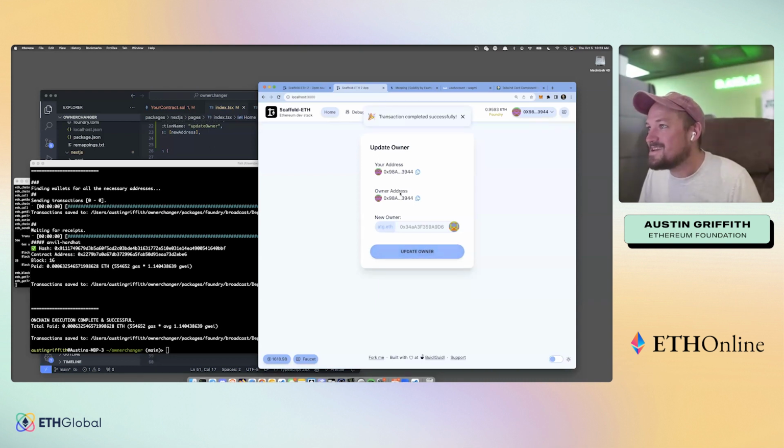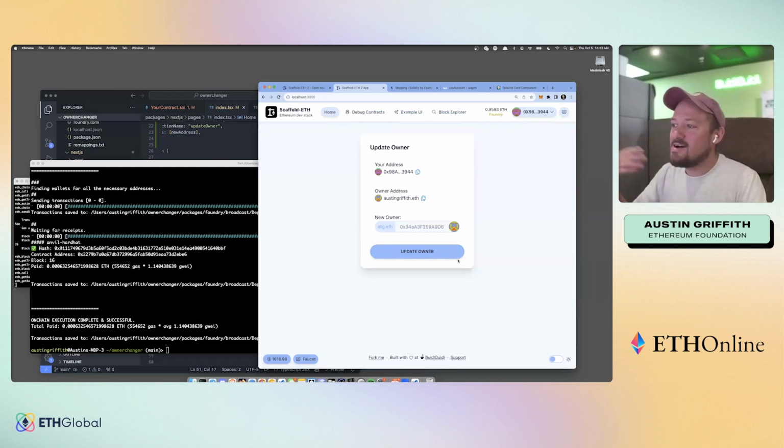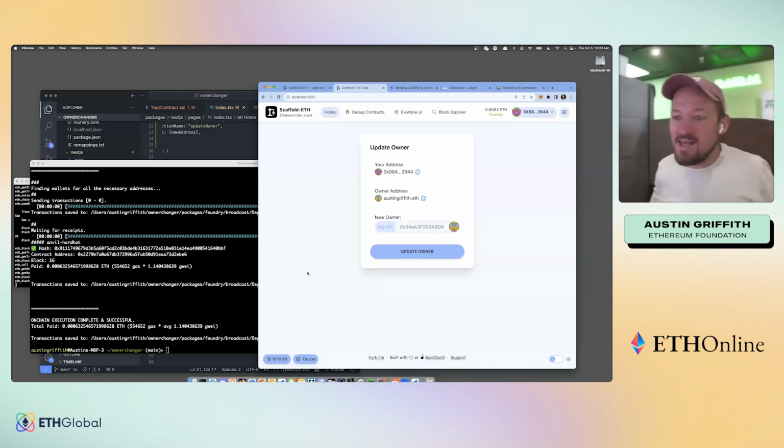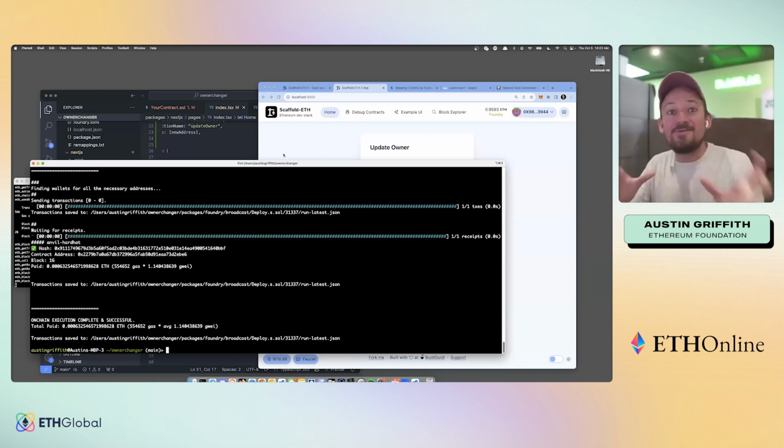I'm trying to figure out why this thing isn't auto. Oh, there we go. There's something with the hot reload and then subsequent reloads that's happening. Okay, we're ready to ship this thing. We got 7 minutes left. We got to take an app all the way from 0 to production. How do you ship it, right?